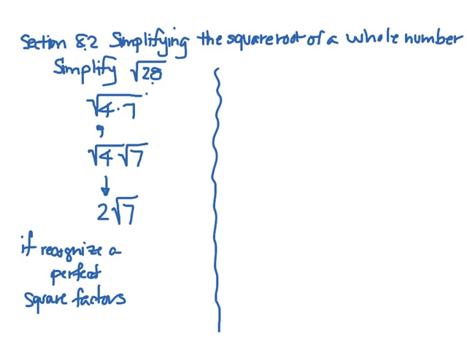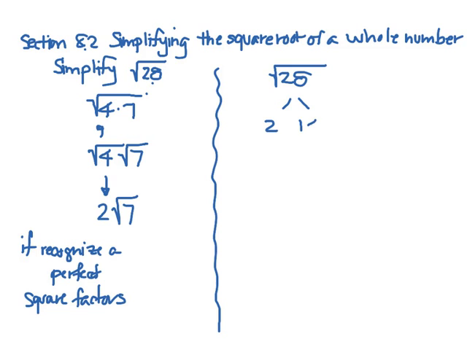And you broke down 28, and you said, well, 28 is, let's see, square root of 28 is equal to, we'll say 2 times 14, right? Then you look at 2 and 14, you think, well, I don't have any perfect squares there. So let's say we didn't spot a perfect square. So let's do it this way. Actually, I'm going to go ahead and erase this. Let's just take 28, and I'm going to break that down.